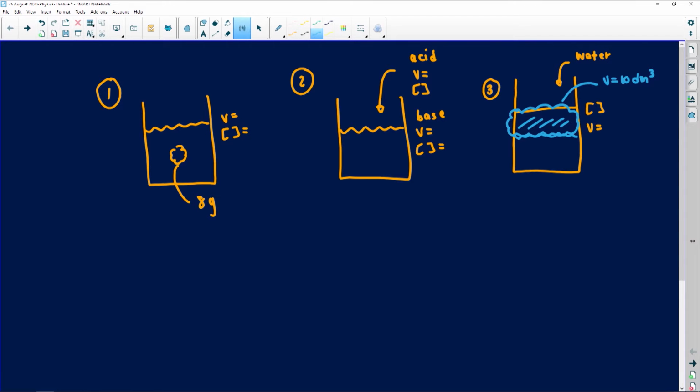So when you are reading acids and bases, you must read what they are telling you. It's either they're going to tell you we have a solution, we are adding something into it, or they're going to tell you we have a base, we are putting in an acid, we are titrating. Remember, we're trying to neutralize something. And then they're going to tell you one of the unknowns.